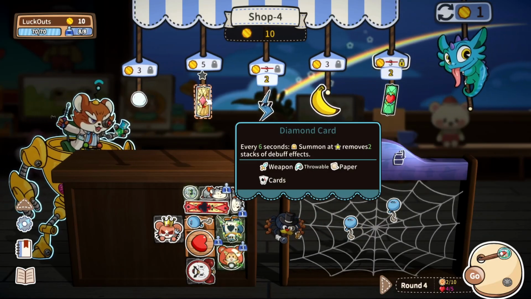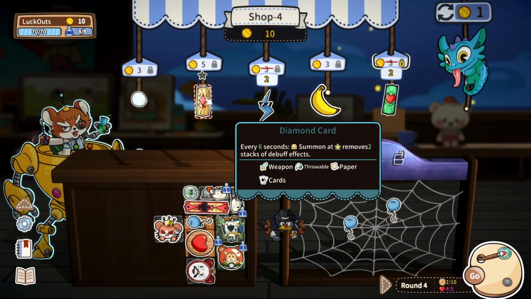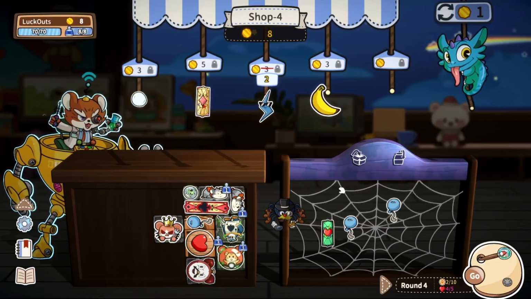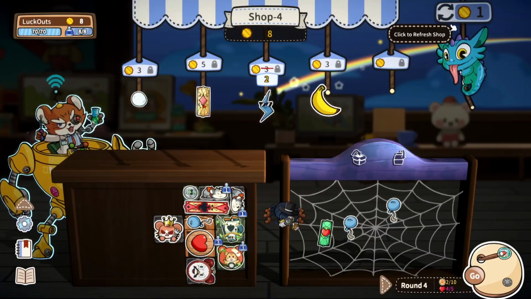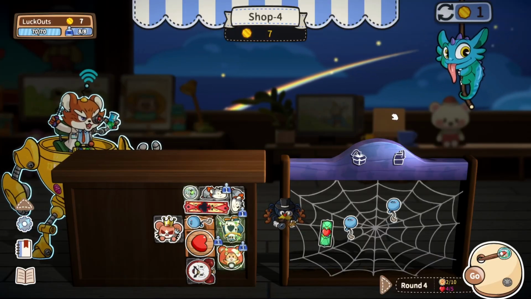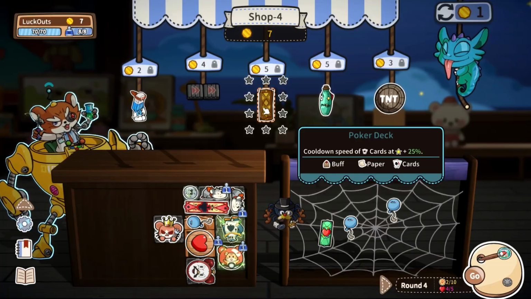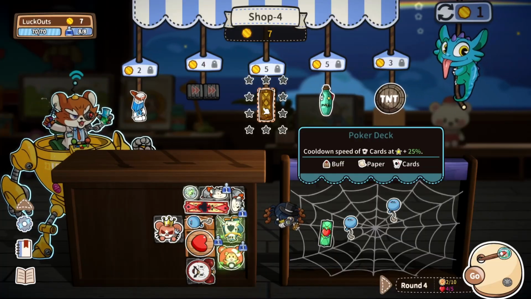We've got another card, which summons and removes 2 stacks of debuff effects every 6 seconds. I'm not too pushy about that one. Let's take our hard cards. The snowball could be kind of interesting, but I'm just going to reroll for now. Now that is literally going to be speed zone. We can also cool down the cards. We can speed up our cards relatively fast too.